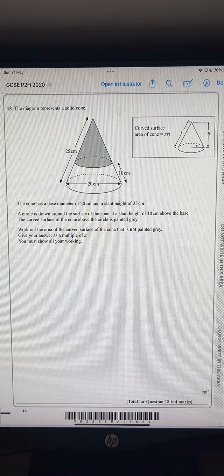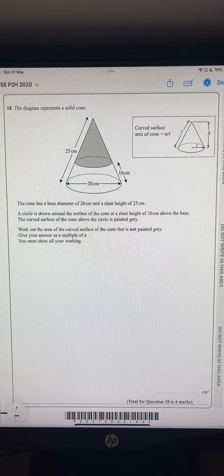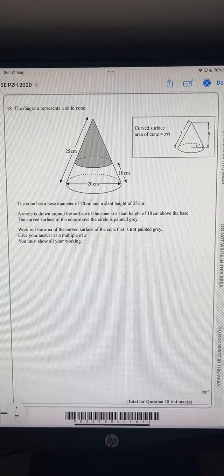They're just really repetitive. Either they'll ask you something to do with the volume of one cone inside a larger cone or surface areas. This one is surface areas, and it's in relation to a bigger cone. So you can tell we've got something to do with scale factors coming up because you've got similar cones. Okay, let's jump right into this one. Bit of a longer question, but it's not so bad.